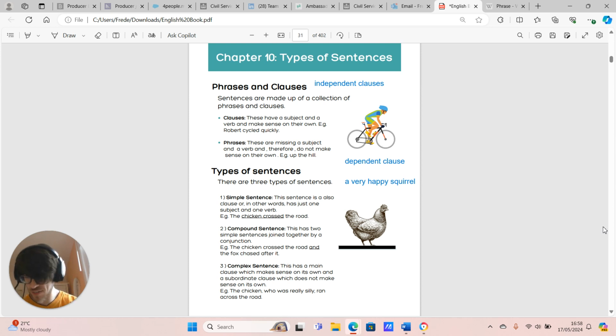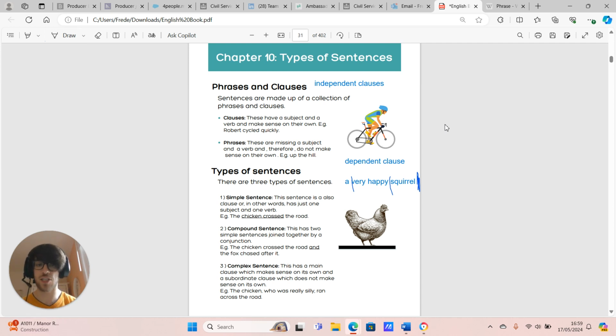It is a noun phrase, specifically, that contains an adjective phrase. Okay? So, the whole thing, a very happy squirrel, a squirrel is your noun phrase, but you see how in the middle of it, just there, very happy. That's an adjective phrase. It's more than one word that describes a noun. Very happy squirrel. Adjective phrase. Your adjective phrase ends here because it's describing the squirrel. A very happy squirrel is a noun phrase.